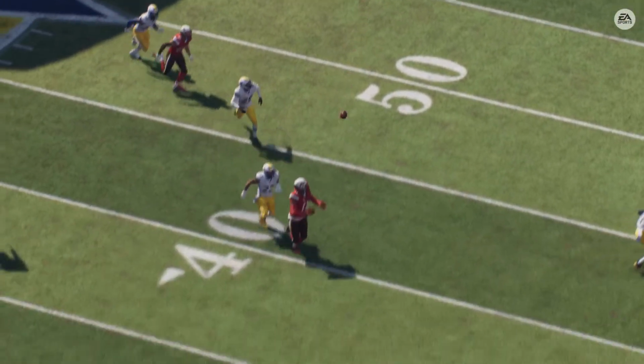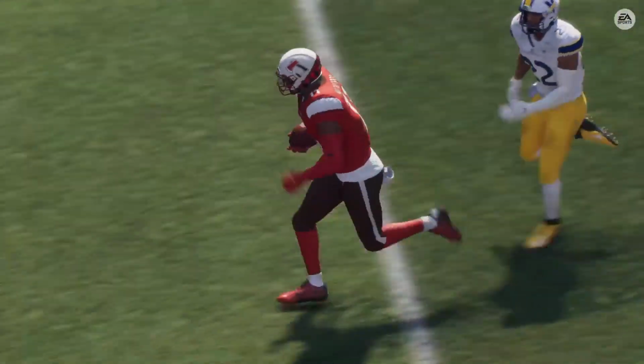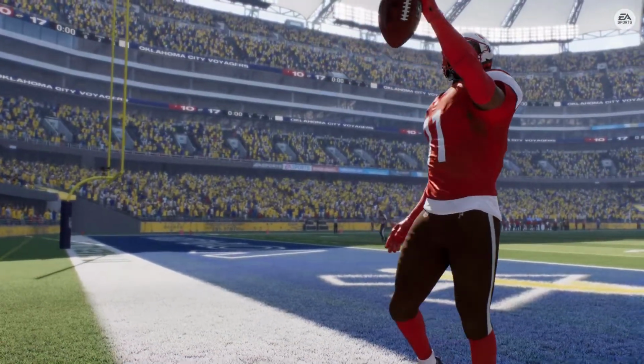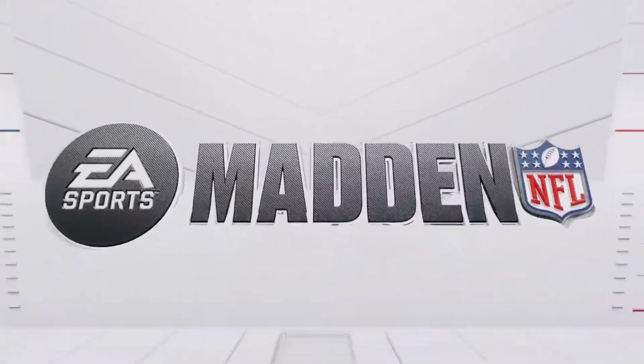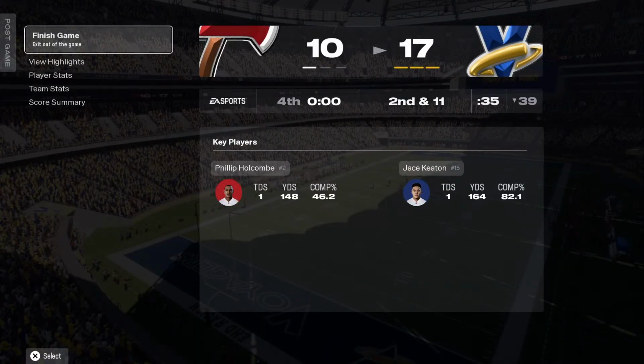So for Oklahoma City, it's an important win for their playoff hopes as they move to 8-4. And they'll get to stay home again next week. Meanwhile, for Brooklyn, they fall to 6-6 now on the campaign. And they will try to get back in the swing of things next week on the road.